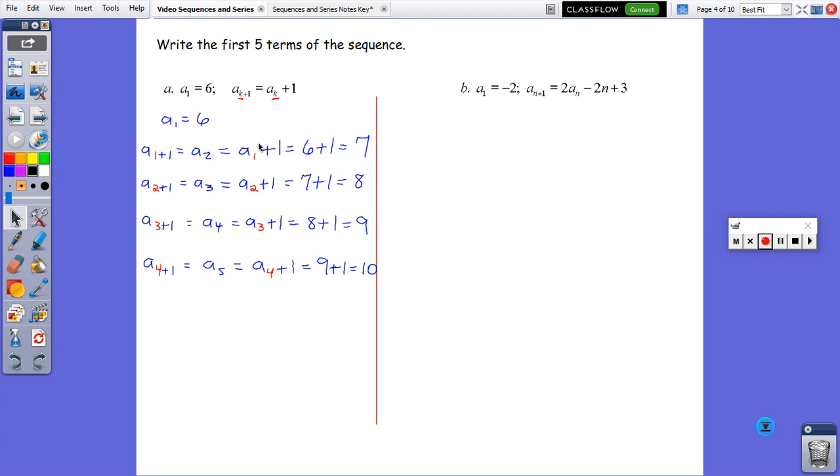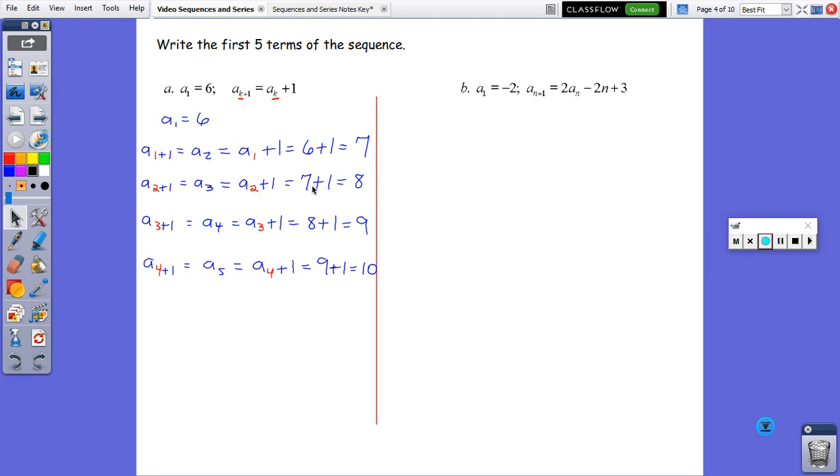But here's a sub 1 now, plus 1. Well, we already know what a sub 1 is. We found that was given to us at the beginning. It's 6. So now we can say, okay, 6 plus 1 is 7. And so what we're going to do is, now that we have 7, to find the next term in our sequence, that's when we plug in 2 now for k, both those spots. Well, 2 plus 1 would be 3, so in order to find our third term of our sequence, we're going to use the previous term, which in this case is 7, that value, so the previous term's value. So a sub 2 is 7, so plug it in right here.